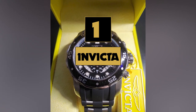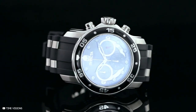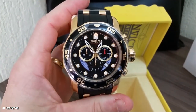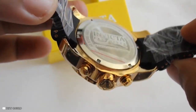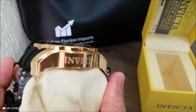Number 1: Invicta. Invicta makes solid watches, and this one is no different. It has a stainless steel casing of 48mm in diameter and 16.8mm thick. The hands and hour markers are luminous, and the dial is black. This watch is made and assembled in Japan with a quartz movement and an SR920SW battery. The entire weight of this product is 185 grams.